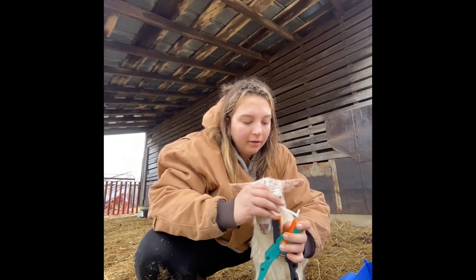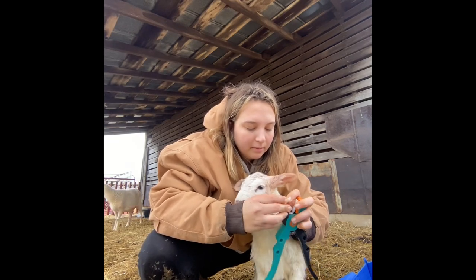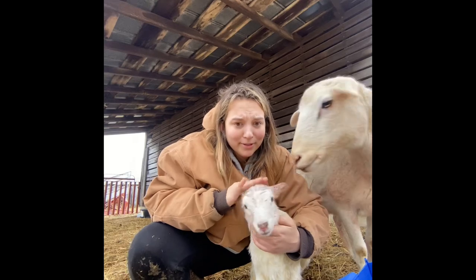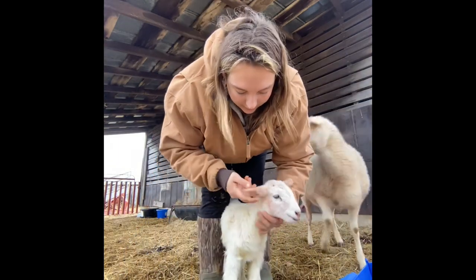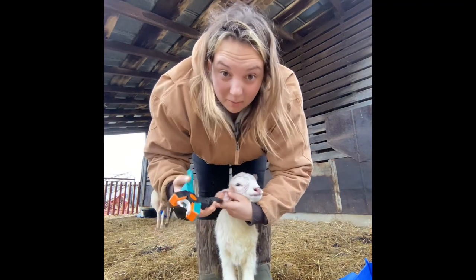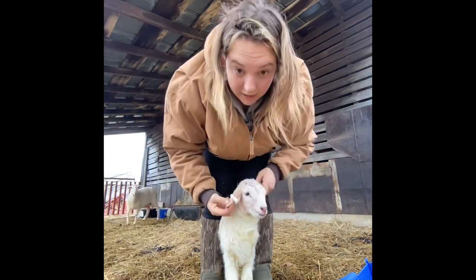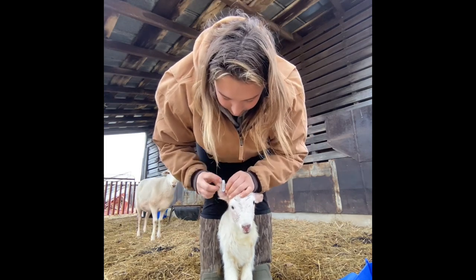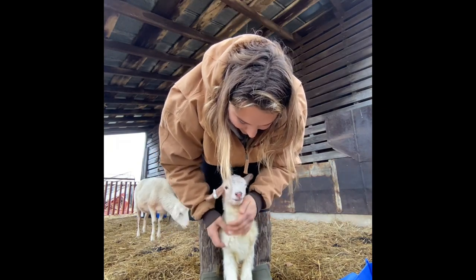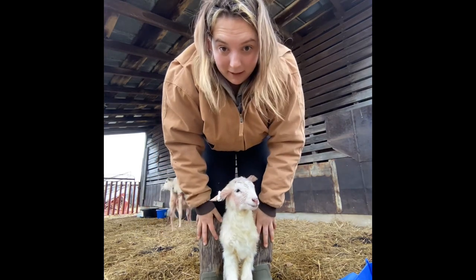You're gonna do the right ear. Make sure the number's up, and make sure I don't get my finger. Okay, so here is their ear. This one has quite large ears, but it's 11 pounds. No judgment. It's okay, little buddy. Hello, Mom. Okay, so what I do is I look for the two veins you do not want to hit. Once you've done a couple, you kind of get used to it. So there's no veins there. It's just like getting your ears pierced. Their ear might droop down a little bit, but that's okay. It'll come back up. So there's its number. That's my farm number. And you're good to go, little Woody. You're huge. You get all that blood off you and you might be a little bit more handsome.